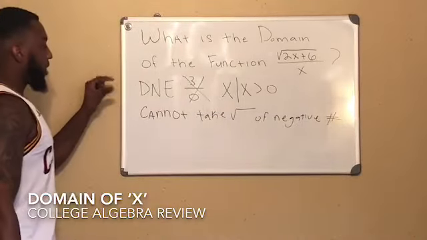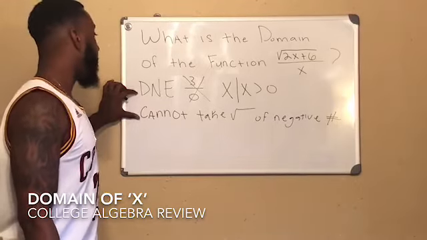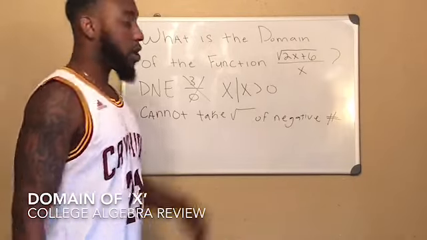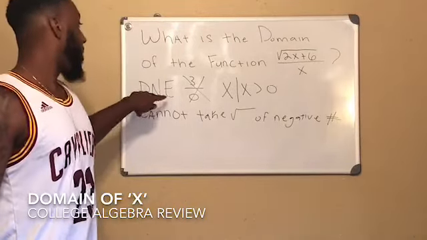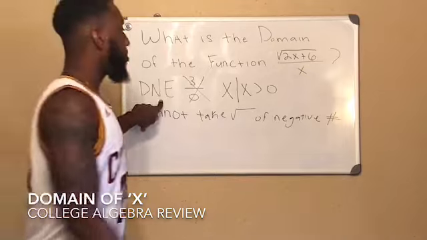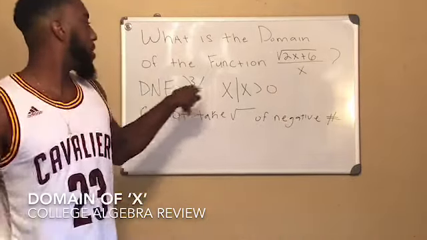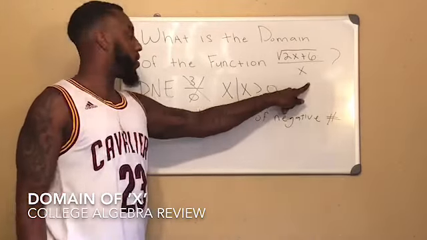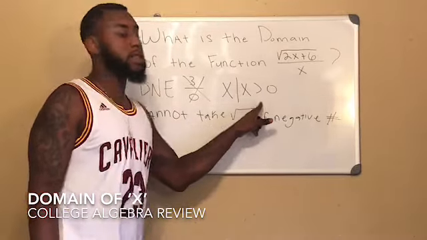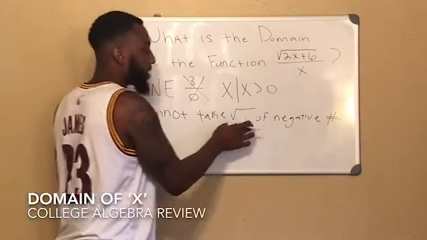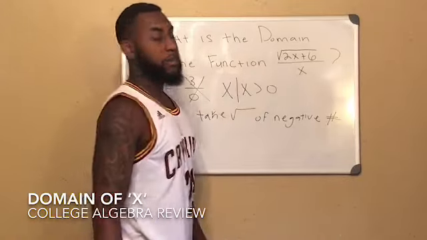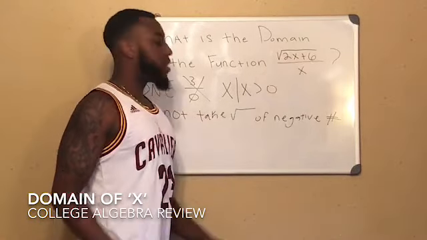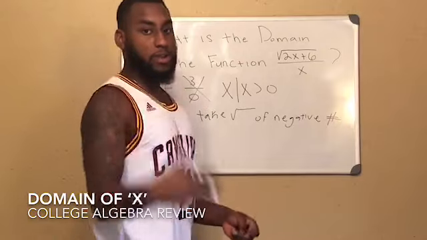These are the two key things you must know when it comes to defining domain, and you'll be fine for any question regarding domain. Okay? So the 0 is at the denominator, which means the bottom of the fraction. It does not exist. And we denote that by saying that x has to be greater than 0. Okay? Which is here. We have that part of our answer. Next, we know that we cannot take the square root of a negative number. So whatever number will make this negative, then x has to be greater than that number.